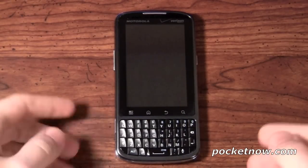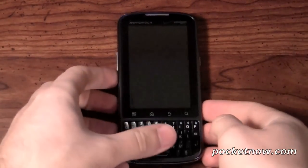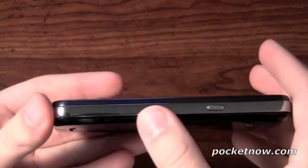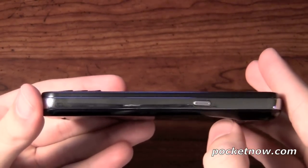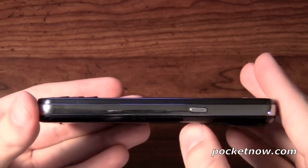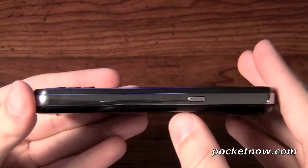So let's go ahead and give you a quick tour. We do have that physical keyboard on the front, as well as those capacitive keys. Moving on to the left side of the device, we're going to have a silver accent or silver trim. Relatively plain here; however, we're going to have one user programmable key. You can actually set any application you want to open at the command of that key. We've actually set it now to Twitter, which you'll see in our software overview.